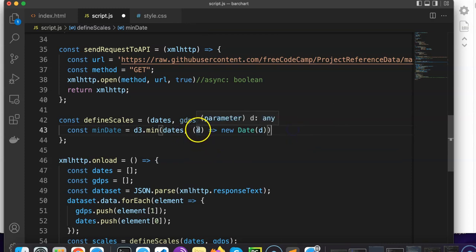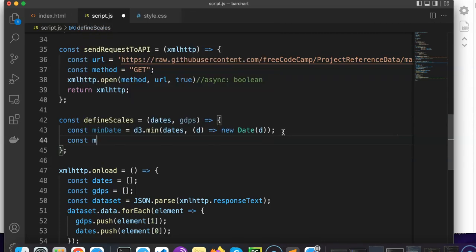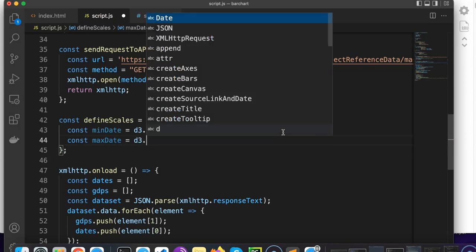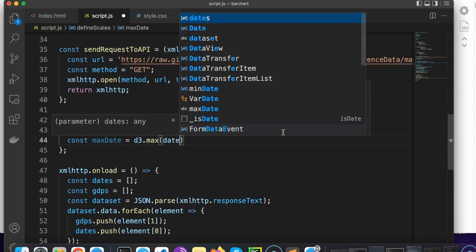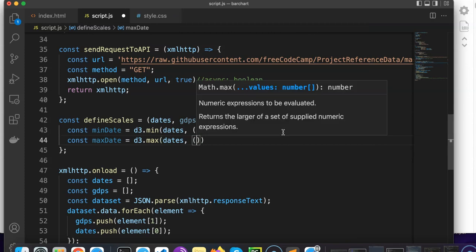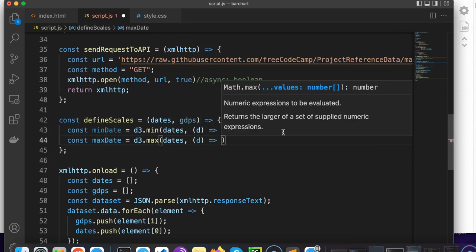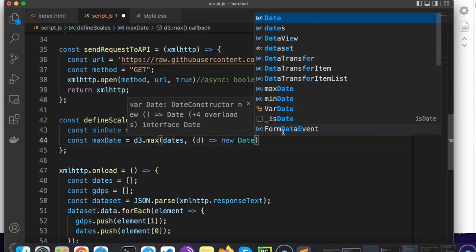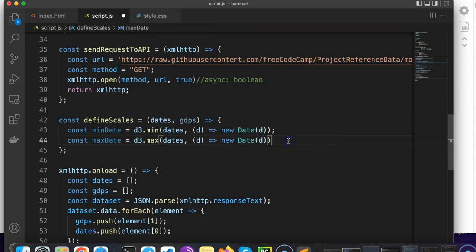The date is a string here, so we pass it to get the date object. This will tell us the minimum date in the whole array of dates. Then maxDate. So we have minDate and maxDate now.